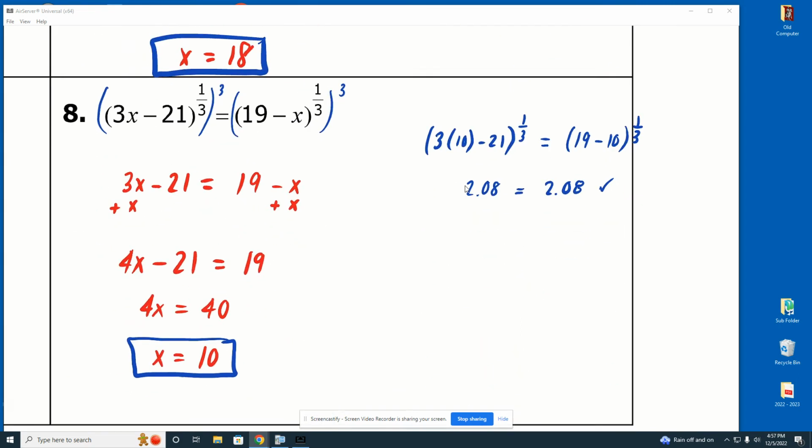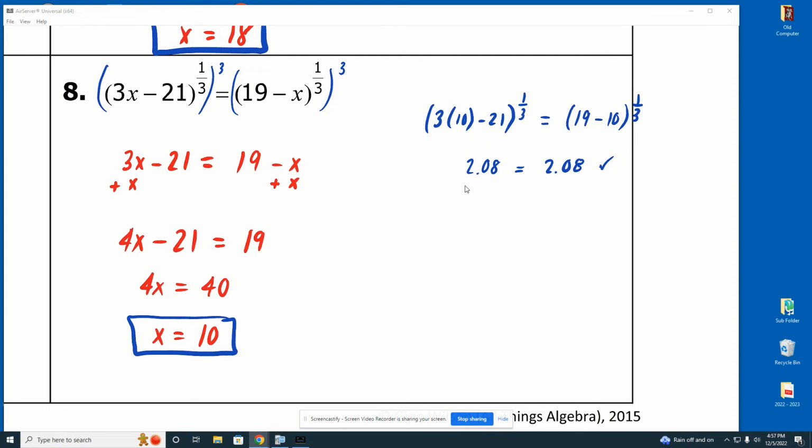And then the last one on this side, again, was kind of like the top one on the other, except they were both fractional exponents, which works the exact same way, like we said, as radicals. Remember, it's all about the denominator of that fraction. That is your root. So to get rid of it, we raise both sides to the power of that root. Okay, so I solved it there. I added x, that gave me 4x. Then I added this 21, that gave me 40. Divided by 4, x equals 10. Plugged it into both sides, it gave me about 2.08. Those are both equal, so obviously it is a solution.